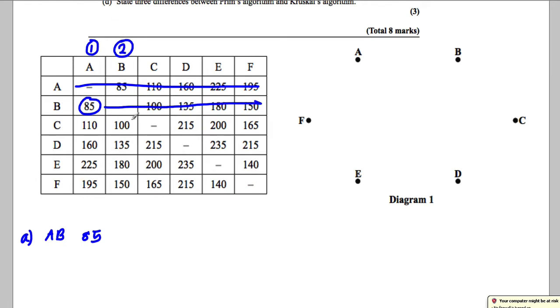So that makes B number two. So we write number two over B and we cross out everything apart from what we circled in row B. Now we look down the two columns we've numbered and the smallest here out of all of these is clearly this one here. So BC must be the next one. So BC of 100 is the next smallest.